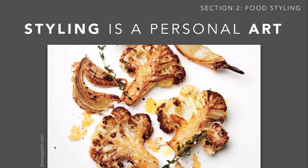Before we can go any further, I want to talk about how styling is really your own personal art. It's not my job to show you how to style or how to make your pictures look right versus wrong. There's really no wrong way of doing it unless the food looks ugly. So your only job is to make your food look appealing. And if you want to take this into a very artistic realm, like this cauliflower from Bon Appetit, you can do that. Or if you just want to keep it simple and earthy, and you want to make sure you're highlighting your ingredients in a way that's aesthetically appealing and photogenic, that's fine too.